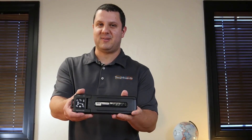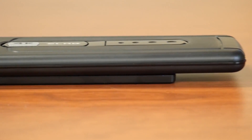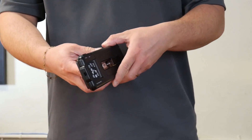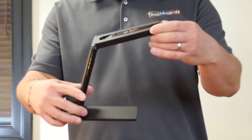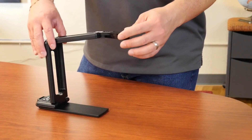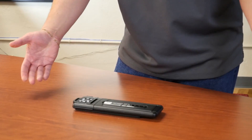This is the Elmo MX-1. Now you might think, how is that a document camera? It's really small — really compact. It's just a little bit longer than my hand and super, super thin. As you saw, it was in my back pocket and I forgot about it. We open it up, it unfolds like this. Pretty cool camera. The camera head is fully adjustable — you can even go straight up and down, move side to side at an angle. Folds right up, super compact.